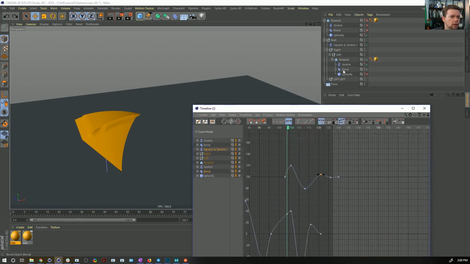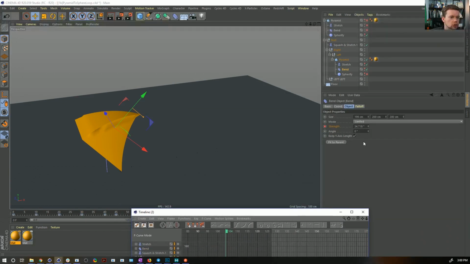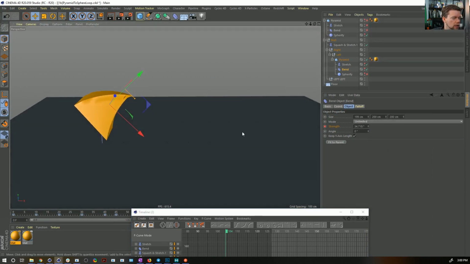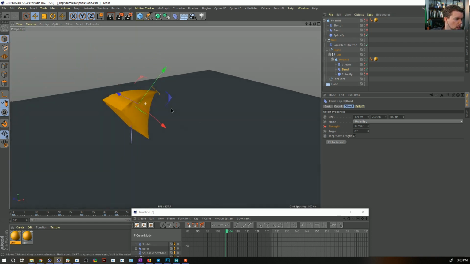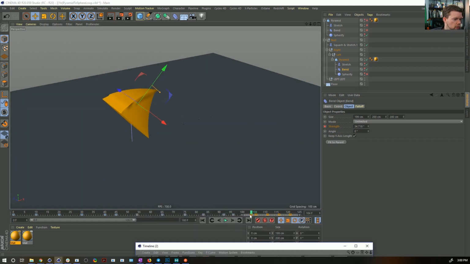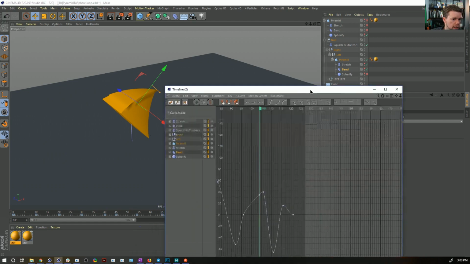Now, I think our bend and our squash are fighting each other based on the order of operations that they're doing. The bend is coming after the squash and stretch. Let's make sure that we say unlimited. Oh, okay. Unlimited is not quite doing it for us. I think it's dangerous to switch the order here. And it's this squash outside of the entire sequence that's causing trouble. I don't want to get stumped by that because I do like the squashing. And it's only going to look like that for this in-between frame. There's actually only one frame there that's really not liking it.